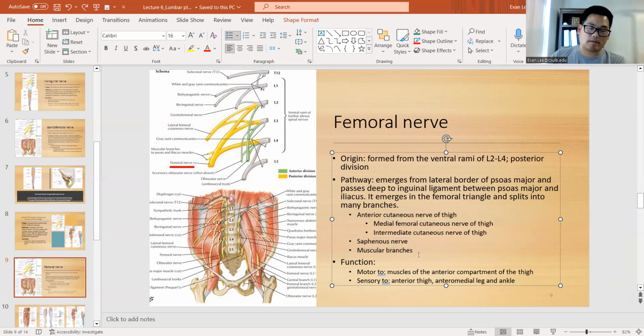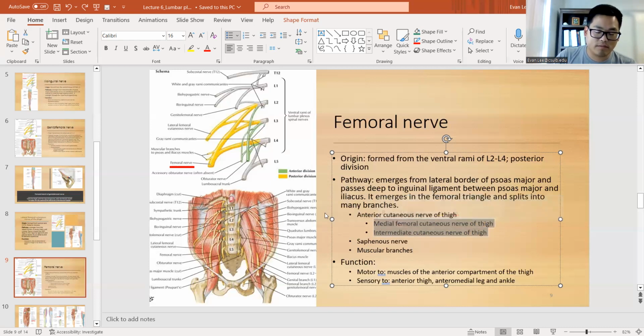If you recall from the muscle lecture, the femoral nerve is actually going to be innervating basically the whole anterior compartment. So all of the quadriceps, the articularis genu, as well as the sartorius, are going to be innervated by the femoral nerve. And there's just maybe one branch that we're going to look for on the cadaver, which was the nerve to the VMO, or nerve to the vastus medialis obliquus. But we will be able to see a bunch of branches of the femoral nerve, and hopefully we'll be able to see some of these cutaneous nerves as well.